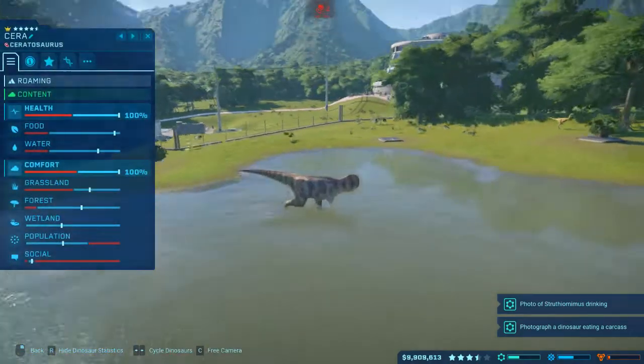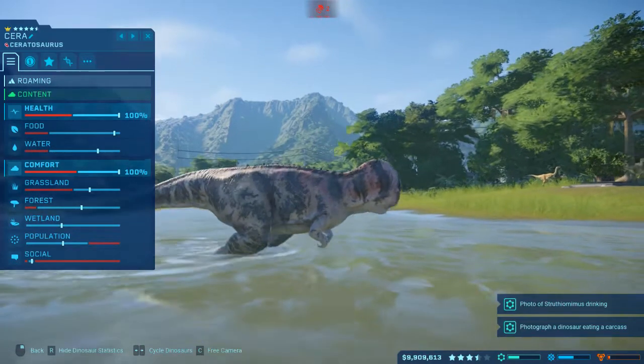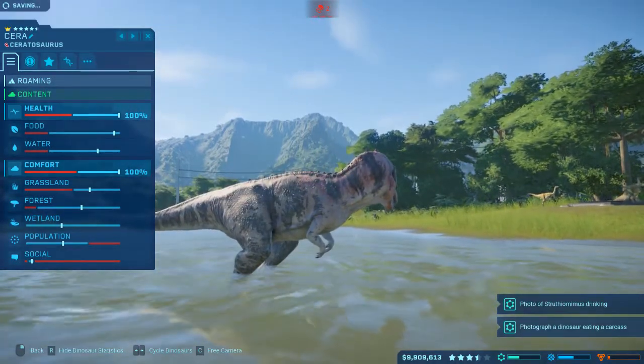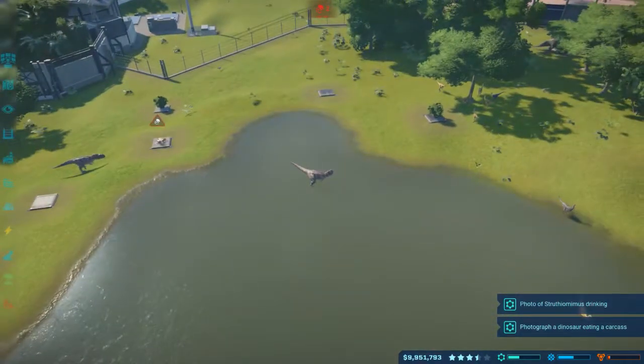Is he going to hunt one of them down? Let's see. Is he too sneaky? Is he going for one of the Struthiomimus? Is he checking them out? He's sniffing.